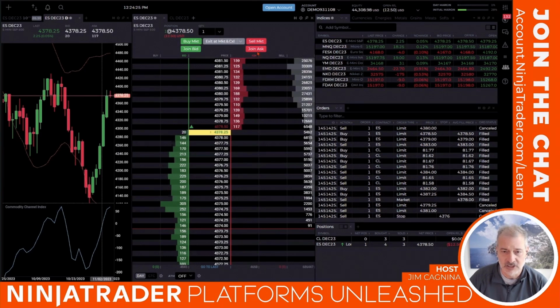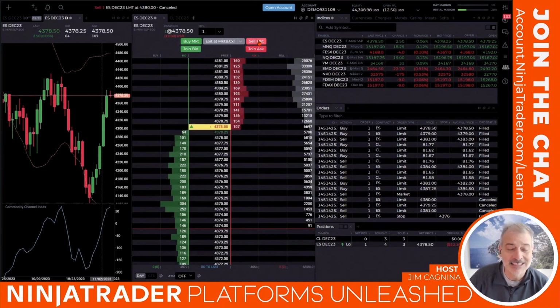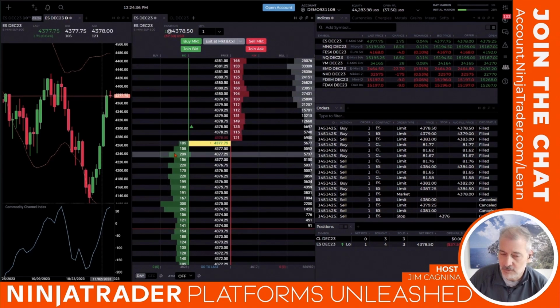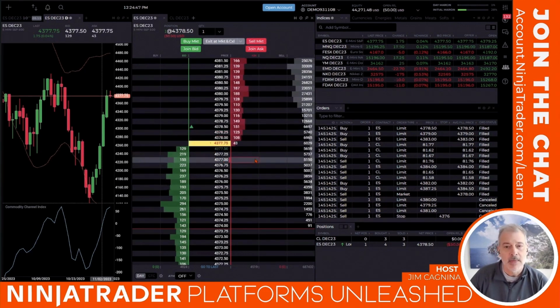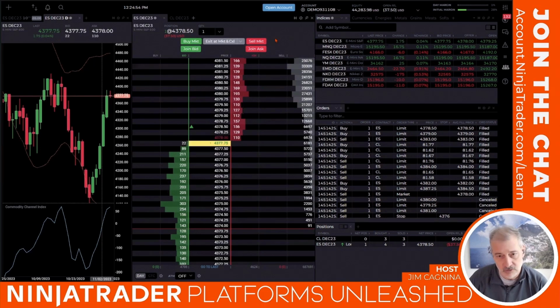Another way to do it is simply sell at the market. This will sell at the best available price, which would be the highest bid. If I click on this sell market button, it'll get me out at the highest bid. And the highest bid is dynamic. It's moving around. So you're not really sure where you're going to get filled when you hit that sell market button, right? And so you could get filled one or two or more ticks past where you want to get filled. That's called getting slippage in your trade, right? So again, it's immediate. There is no wait.